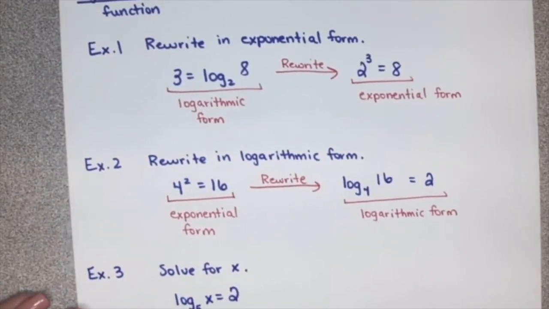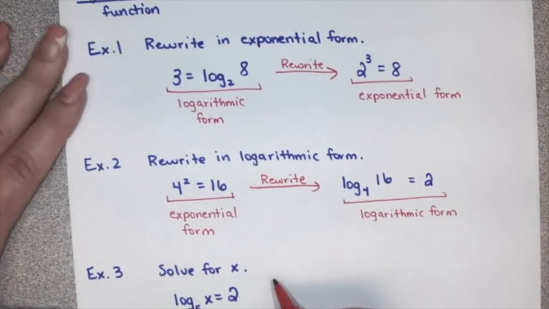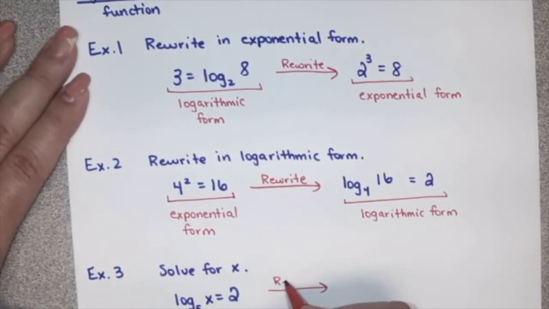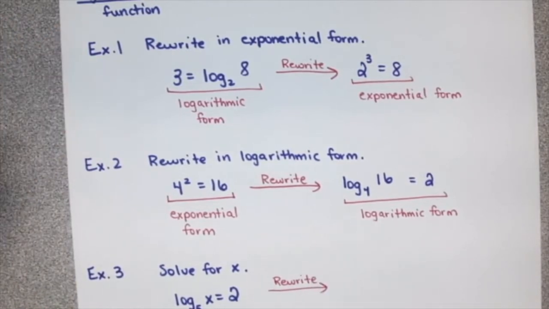So let's say I asked you to solve the log base 5 of x equals 2. So I would look at that and I would be like, I don't really prefer this logarithm form, so I'm going to immediately change it to the form I'm more comfortable with, which is what? Exponential form. All I have to do is figure out what goes where. Okay, so I'm going to do the one that's easy. The 5 base becomes the 5 base of the exponent. Okay. What happens to the answer to the logarithm?